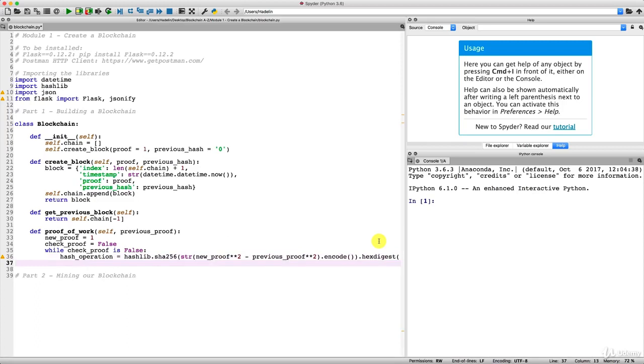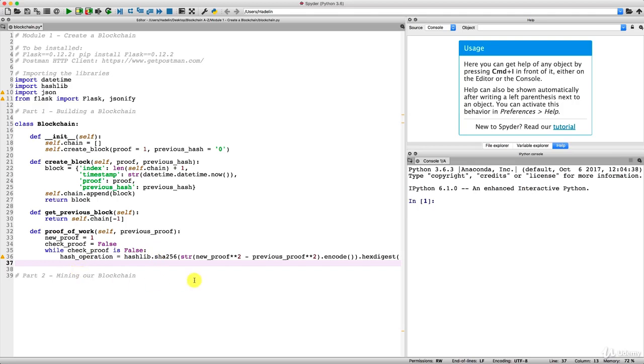And so now what we're going to do is define the second part of the problem, meaning we're going to check if the first 4 characters of this hash operation are 4 zeros. That's the 4 leading zeros I've been talking about. And if these first 4 characters are 4 zeros, well, we win, the miner wins, and check proof will be set to true, and the new proof will be returned. That is, this new proof giving us the result of a cryptographic hash starting with 4 zeros will be the proof accepted to mine a new block. All right, so let's do this.